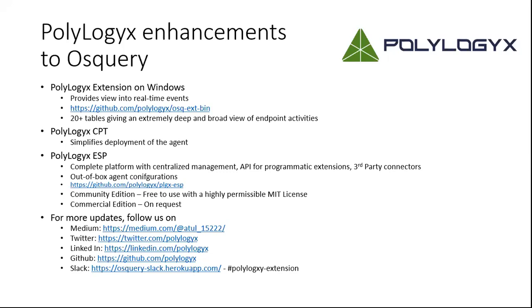There's an entire gamut of these endpoint activities that are captured by our extension, and all that activity is made available for querying and collection through the Osquery agent. This really turbocharges Osquery with a great level of visibility on the endpoint, which is very useful for use cases of determining if there was a breach incident or if any kind of analysis was needed on the endpoint activity. One of the other things that we have added in our platform is called a client provisioning tool, abbreviated as CPT.